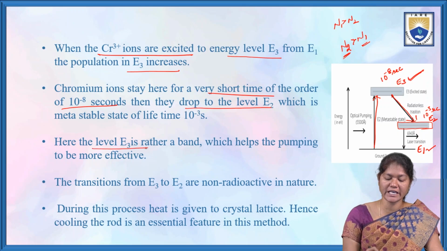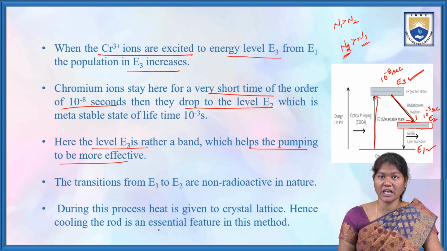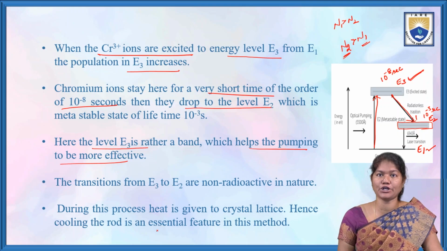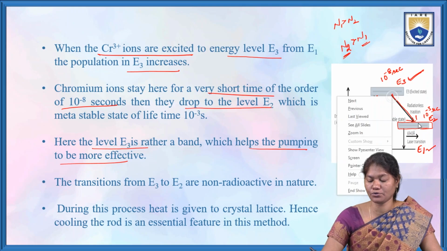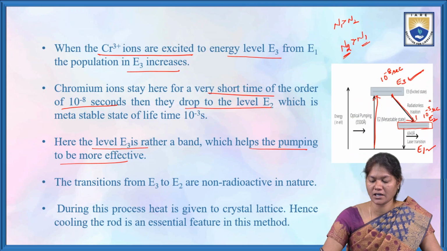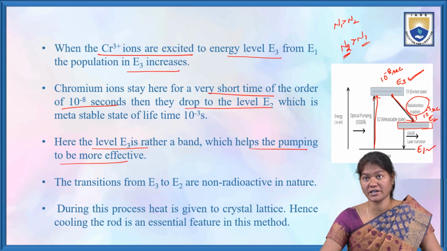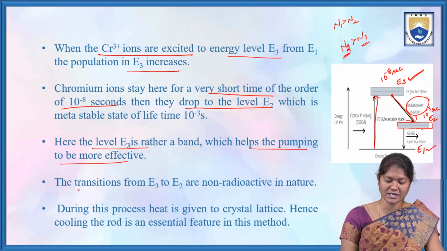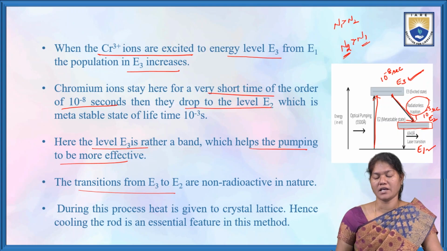Here the energy level E3 is rather a band, which helps the pumping to be more effective. The transition from E3 to E2 is non-radiative in nature. That is, a radiationless transition takes place from E3 to the E2 energy level. So the transition from E3 to E2 is non-radiative in nature.